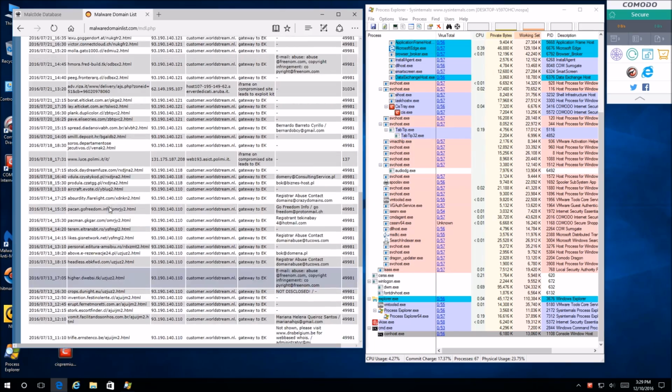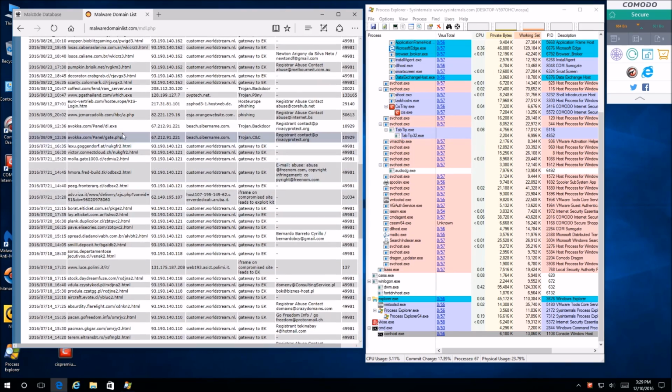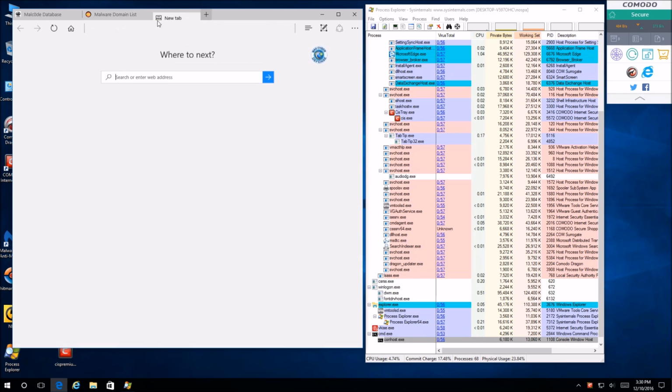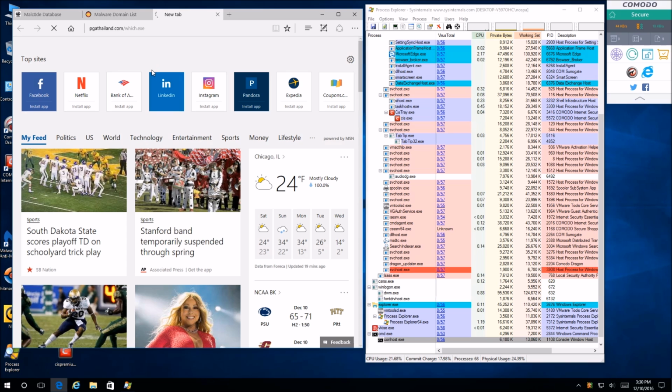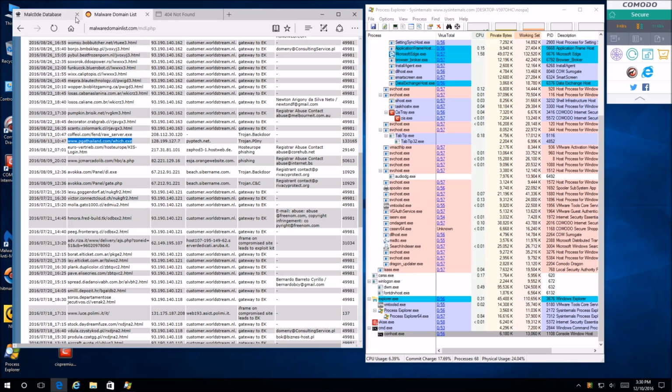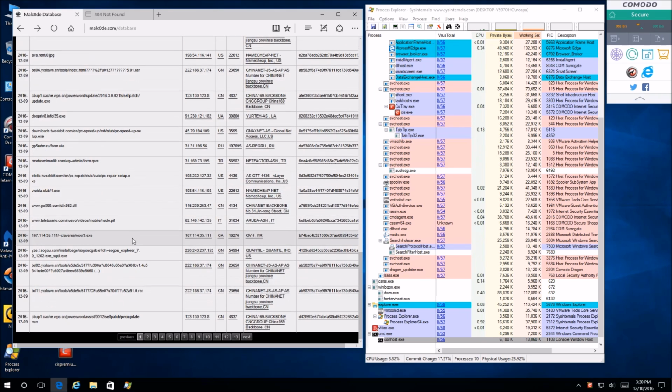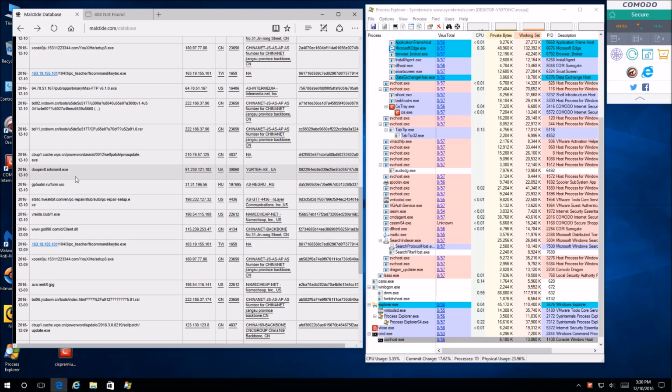Let's try one or two more. I need two more, but I'm thinking the test is pretty much concluded, and it's kind of based on how much malware we can get here. I'll try one more link. Yeah, we'll try one more. I'm trying to find one that we didn't do. Don't think we did this one, did we? I don't think so.